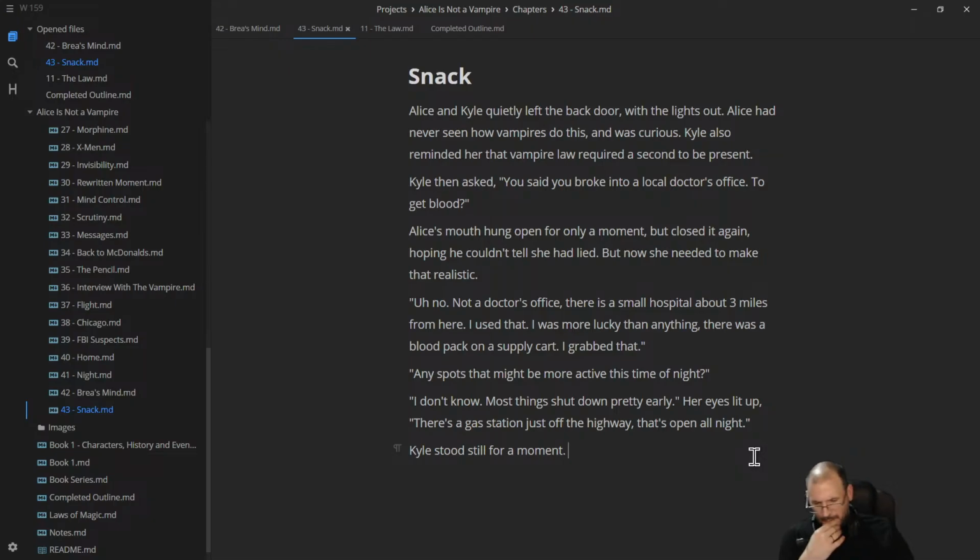Okay, so at this point, he's probably going to be thinking that this could work, but you have to consider what problems they're going to run into. So he's a vampire that's been doing this for a long time. What would bother him in this case? What would he consider a risk? Well, one is that those things have security cameras. So the security cameras running, a vampire does not want to show up on video footage.